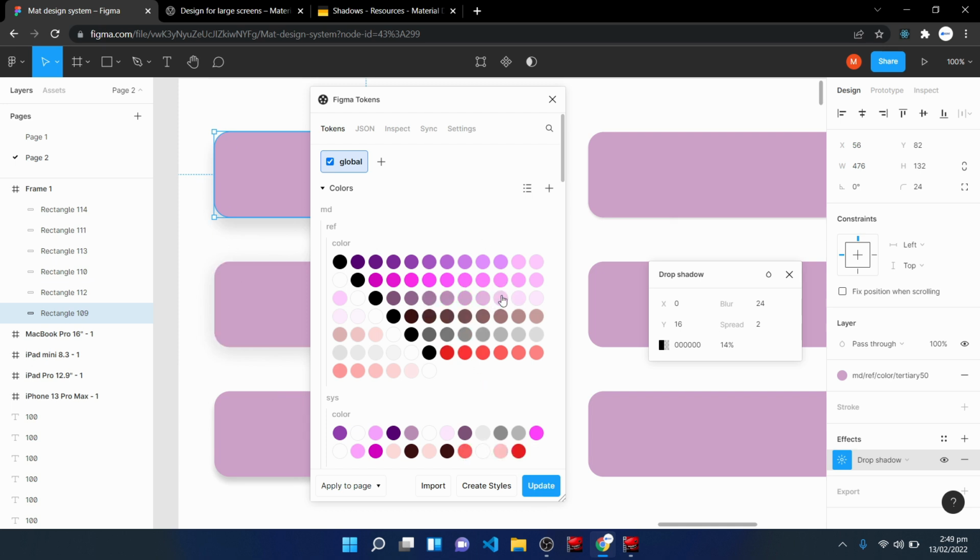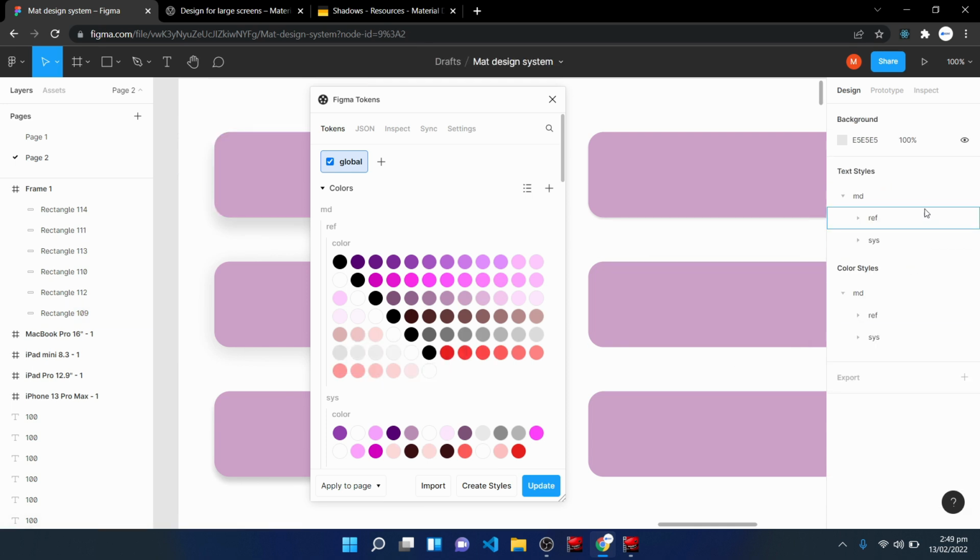And that's it. Now at this point, if we come to our style library here, you would see that we only have our text styles and our color styles. But so far we have added grid styles and shadow styles, but they are not reflecting here. So what I would do is come here in my Figma tokens plugin and click on create styles. Now, when I click on create styles, you would see that it is just the effect styles that's been added here. And this is it here. I have only one shadow effect style here, and that's what's been added.